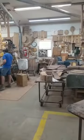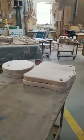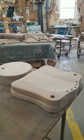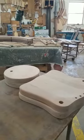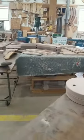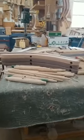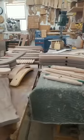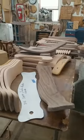So let me turn this around and we're going to see. So here are some of the chair seats. Actually, this looks like more of a chair seat versus the rocking chair. But the seat has all been prepared. The back and the rungs, and there's some rockers here that are made. So those have been made on the bandsaw. And there's the back. So there are all these different parts that have been made by Jim, our craftsman.